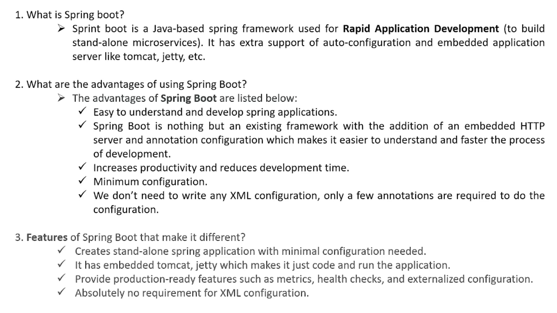the configuration. Question 3. Features of Spring Boot that make it different? 1. Creates standalone Spring applications with minimal configuration needed. 2. It has embedded Tomcat, Jetty, which makes it just code and run the application. 3. Provides production-ready features such as metrics, health checks, and externalized configuration. 4. Absolutely no requirement for XML configuration.